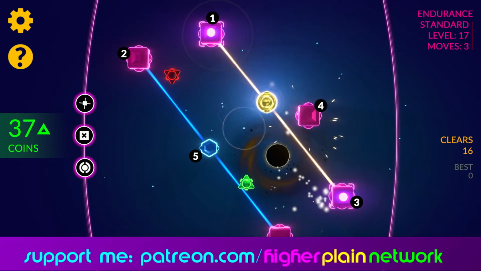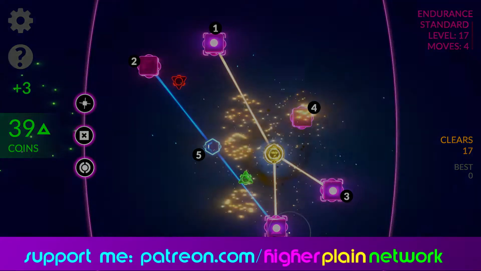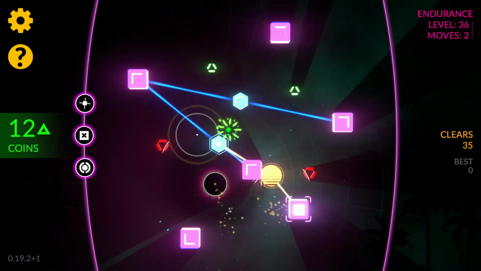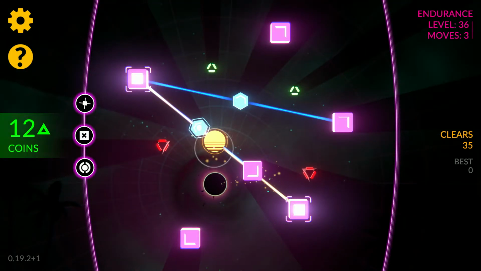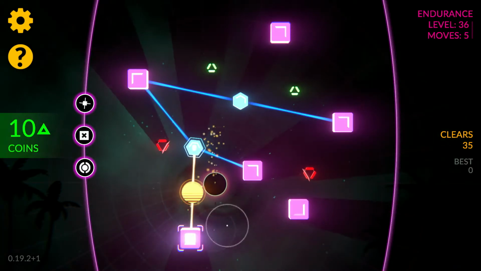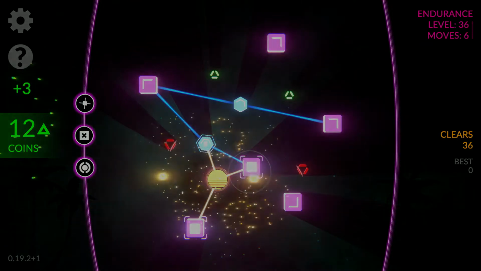But endurance mode is kind of like the hardcore mode of the game. And this is where every move that you make costs a coin. And so you need to be going around collecting those coins, but you need to balance that risk versus reward, because as the endurance mode puts in more and more complicated and difficult levels, it also starts to put in hazards and traps that will remove coins from you if you hit them.